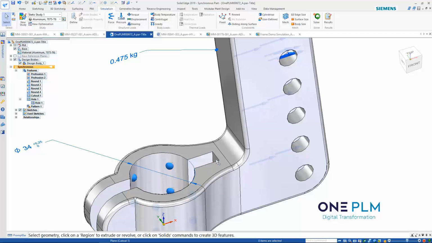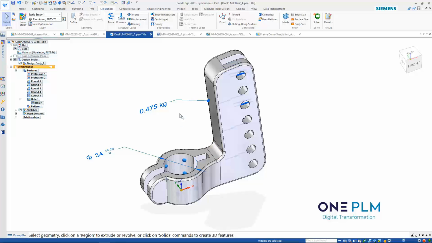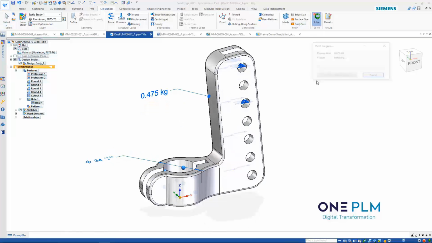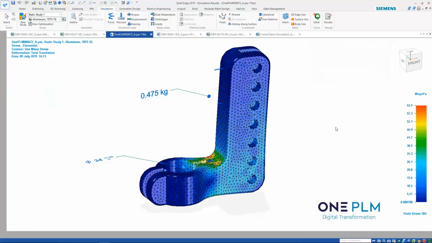I could add rounds to some of these corners to try and make sure we don't get any point stresses on those, but I'm not going to worry about that. And then everything else is then going to update. So I'm just going to run back on solve. So it's remeshing. So it's going to remesh with that change that we've got. We're going to solve, and we're going to be keeping an eye out for that high value that we've got on the right on here. So results, it's worked, it's good.